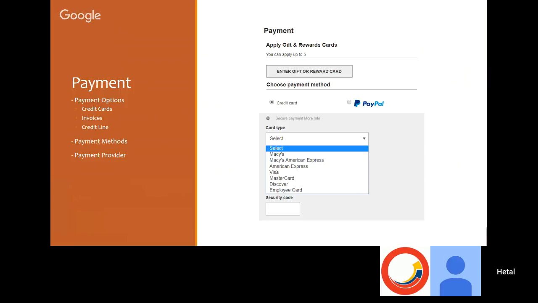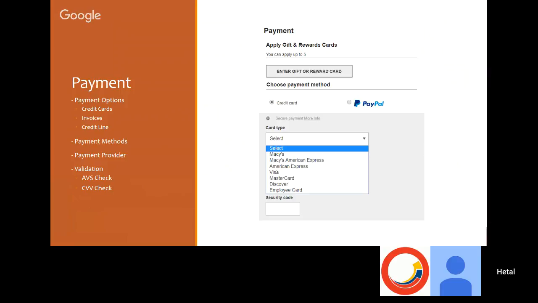similar goes for invoices. It is business specific. When it comes to credit cards, it depends on the business which type of credit card they want to accept. Most online businesses accept all credit cards, unlike some brick and mortar stores or small shops where you go, they probably don't accept American Express. But it's entirely up to the business. Like if they decide that we only want to accept Visa and Master, that's the payment method you have to implement for the credit card payment option. And all this is configurable in the Sitecore Commerce interface.